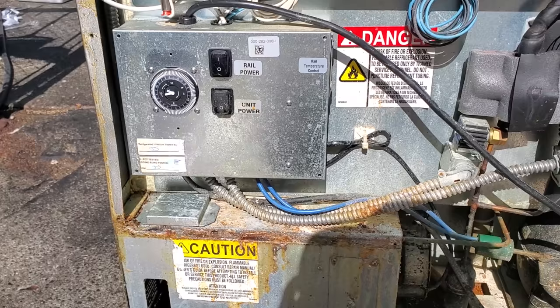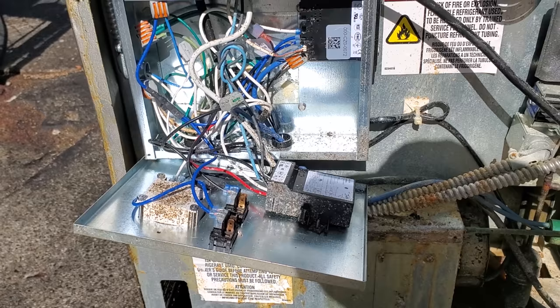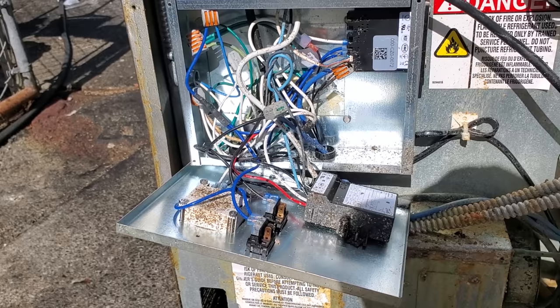All right, this is the question right now. Let's see. They're still in here. Yep, they're still in there. That sucks. So here's the deal. I can't guarantee anything. All that I can do is change all the electrical components. I'll sanitize the inside of this wiring as best as I can. But until they solve this problem, we're gonna be back doing this again soon. But again, customer needs the box operating, so I'm gonna do what I can do.